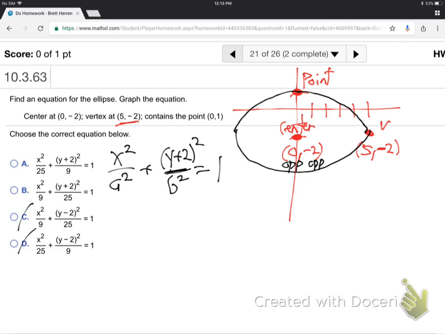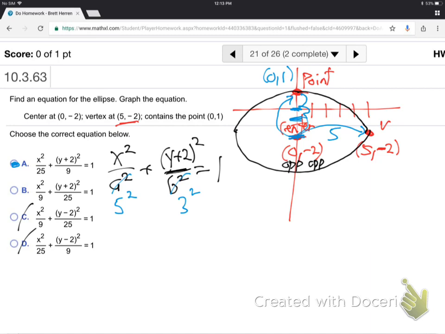Good so far? And then how far is it to the right? Well, it's 5. And where does that go? It's underneath x because it's to the right. Oh, so it is A. Yeah. And how far up? It's over 0, up 1. It helps to put in marks here. Down 1, down 2. This is 1, 2, 3. It's up 3. That's 3 squared. But we're done. We got it. Yep, it's A. Is that okay?